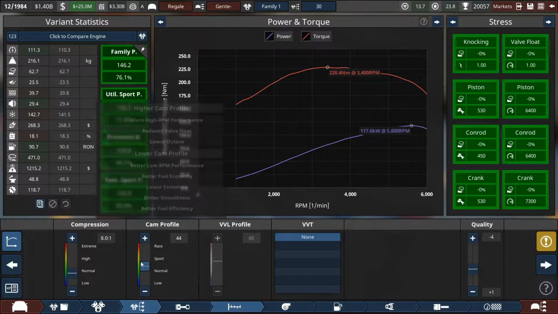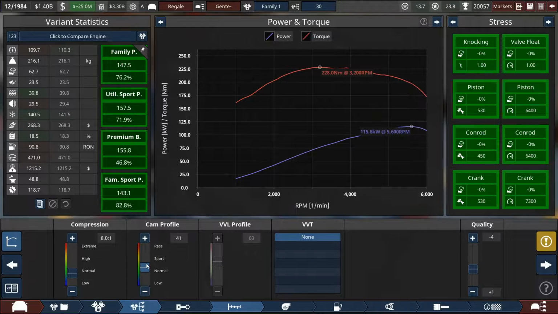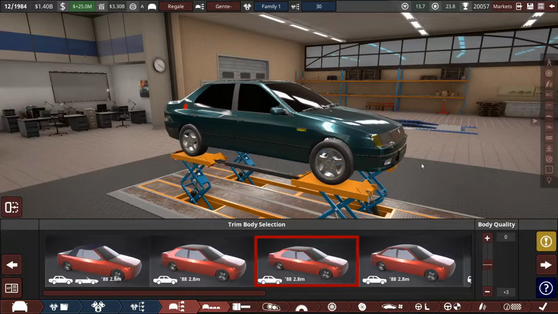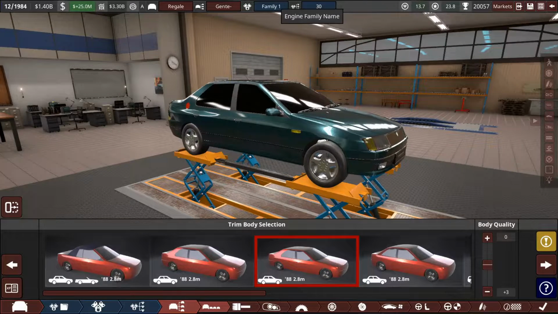Wait, the engine wasn't knocking in the first place. Why is it... Very interesting. Okay, so we got 19% fuel efficiency out of this engine now. It produces a little less power, but that's fine. So we got the 30 in here, so what is this?